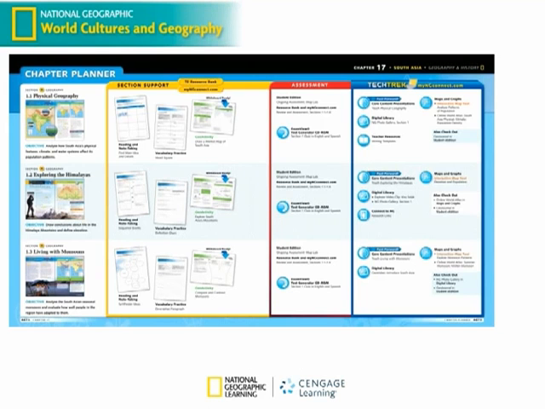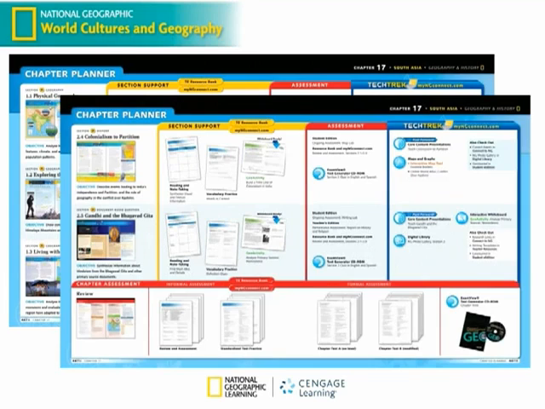Following the unit launch, the chapter planner provides a quick at-a-glance look at the lesson objectives, support resources from the Teacher's Edition resource bank, available assessments, and online resources. Each lesson of the chapter is designed as a 2-page self-contained spread as opposed to 6 or 8 pages that you would find in other programs. This makes it easy to get through an entire lesson in one class period. As you flip through the planner pages, the last page also identifies the chapter review and assessment.